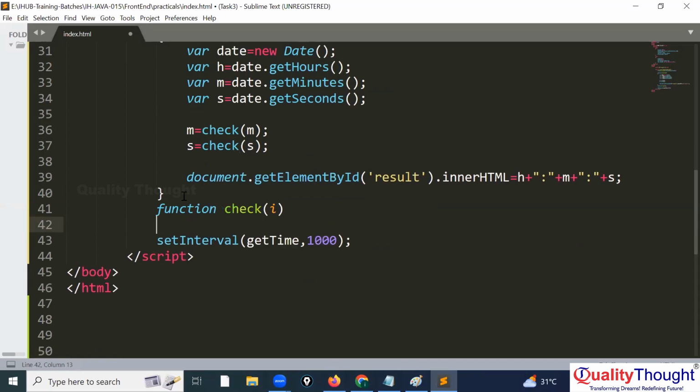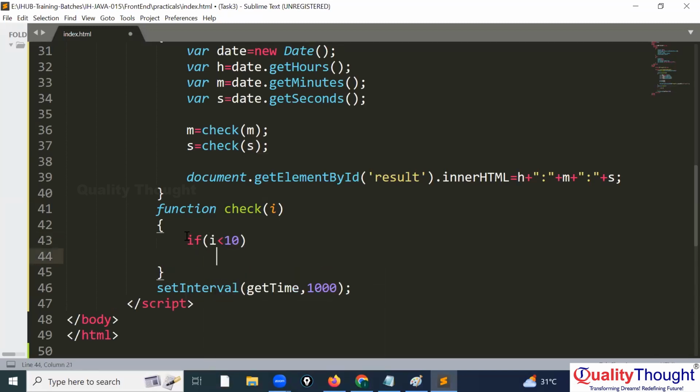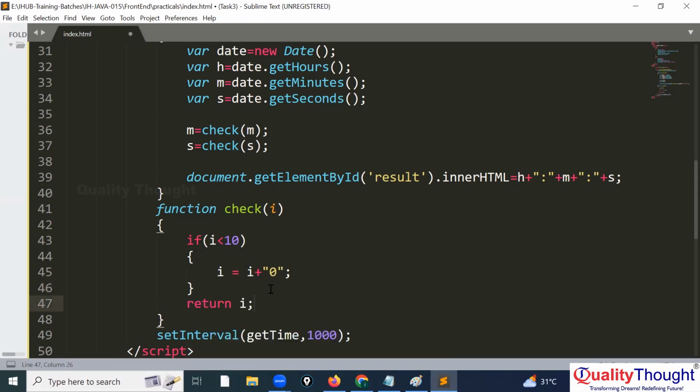It is taking i, where i means minute, i means seconds. If i is less than 10, i is equal to i plus 0, I am adding. Then I can say return i. So every time where will it go? To minutes. That minutes will be displayed.